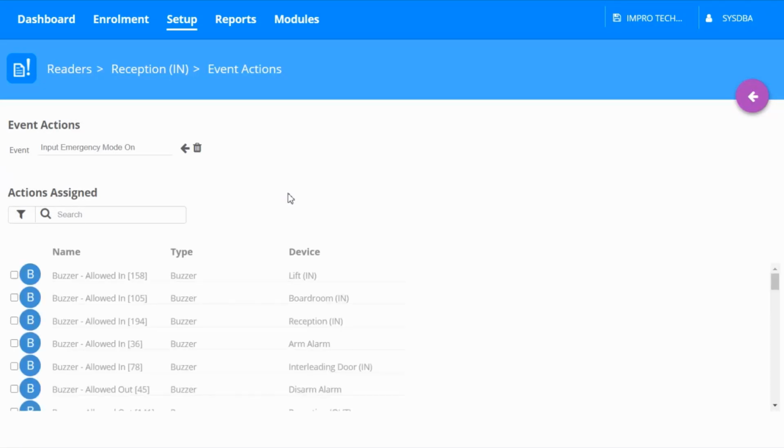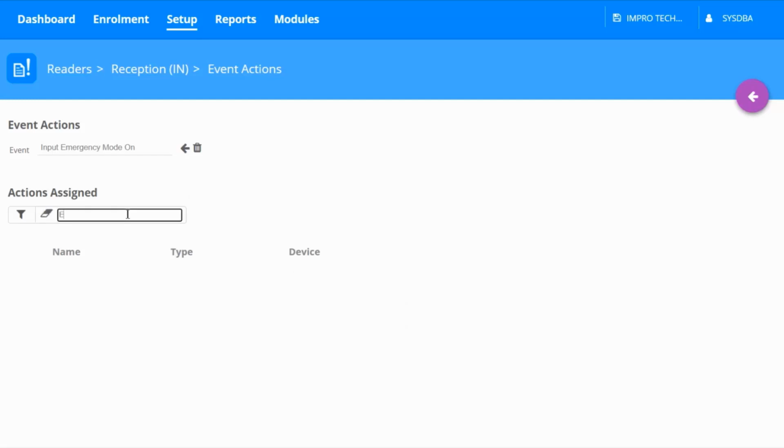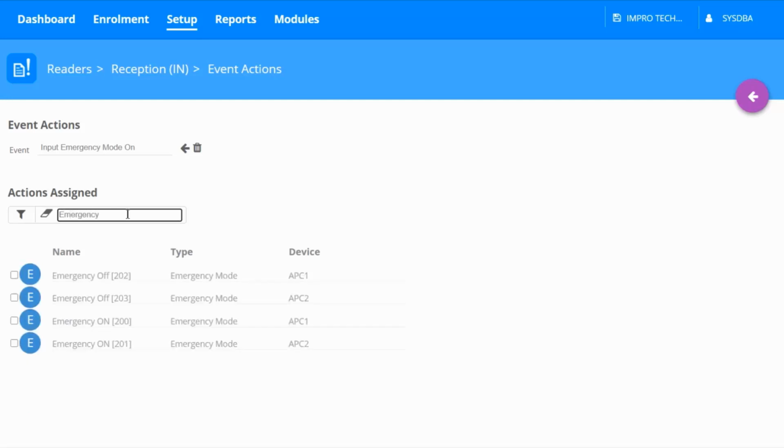We are now going to link the controller profile action Emergency On that we created previously. So tick Emergency On APC 1 and Emergency On APC 2. We now want to link the Input Emergency Mode Off event to the controller profile actions Emergency Off that we created in the previous step.